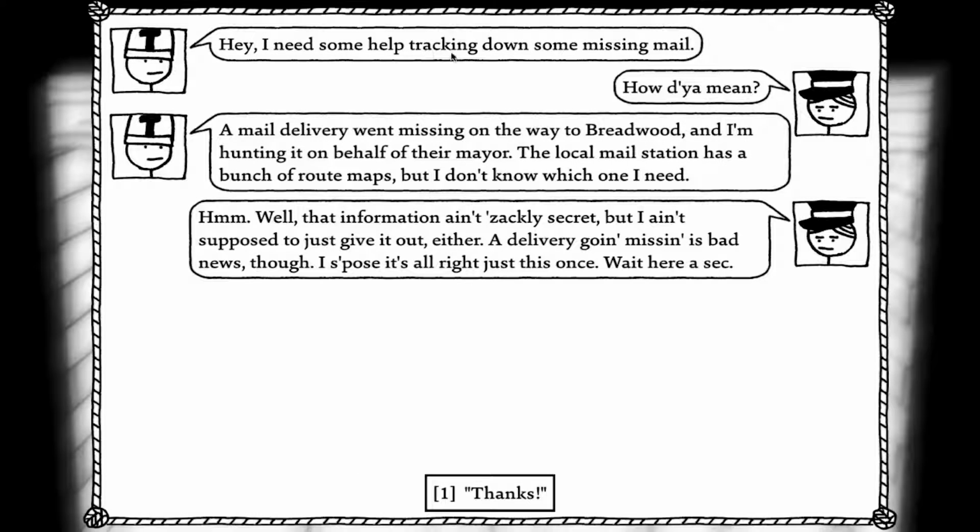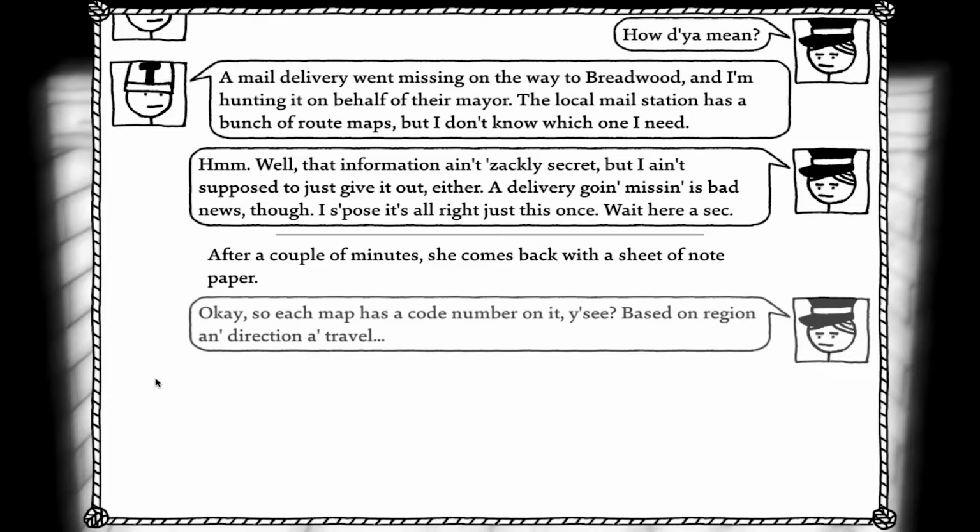Hey, I need some help tracking down some missing mail. How do you mean? A mail delivery went missing on the way to Breadwood, and I'm hunting it on behalf of their mayor. The local mail station has a bunch of route maps, but I don't know which one I need. Well, that information ain't exactly secret. But I ain't supposed to just give it out either. A delivery gone missing is bad news, though. I suppose it's all right just this once. Wait here a sec. Thanks.